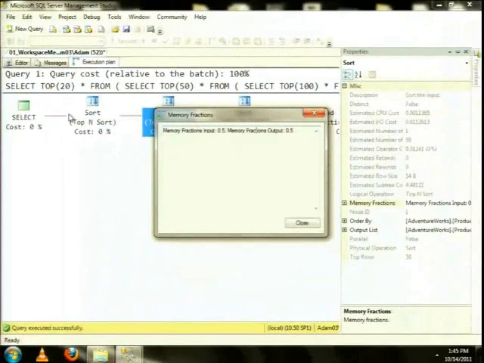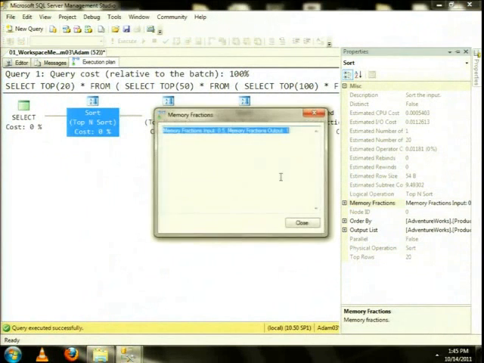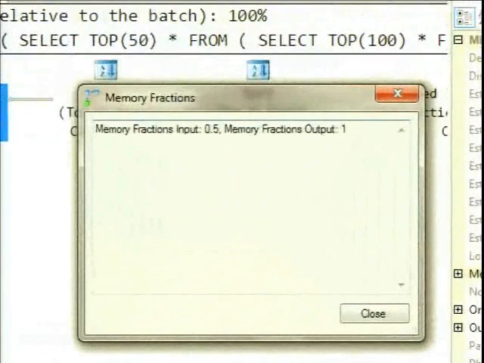And the final iterator once again has an input of half, because it takes half the memory from the build of the prior iterator. And its output is 1, because there are no more memory-consuming iterators upstream.